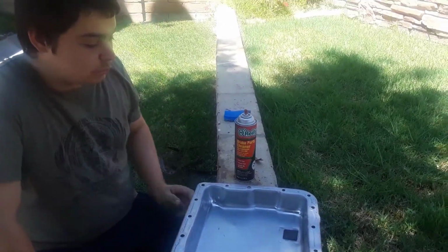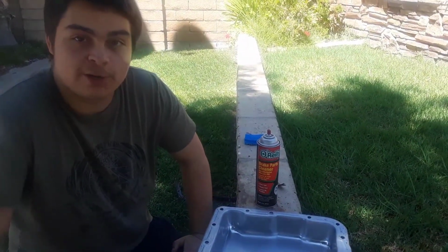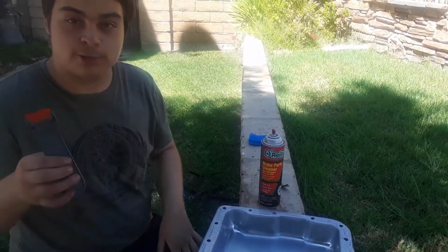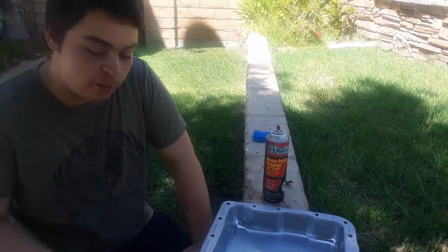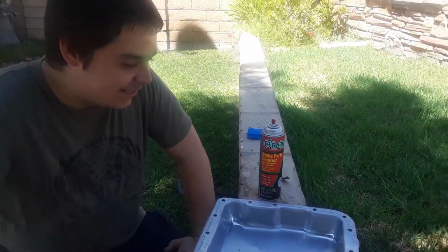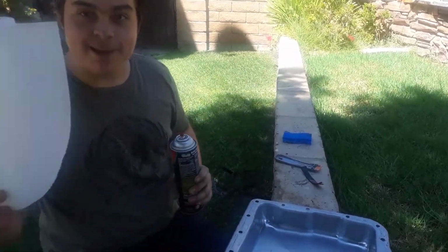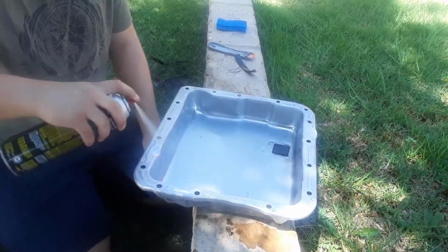Alright, everybody. The transmission pan is pretty much as good as you're gonna get. I used this little plastic scraper from AutoZone so I don't scrape up the pan. But it couldn't get everything, these little black bits around the pan. I could use a metal razor blade, but I ended up putting a bunch of big old gashes in the pan, so I decided not to use it anymore. So I'm gonna get one last spray down, wrap it up with the TP, and good to go. Make sure you get this on your hand, it feels pretty good.